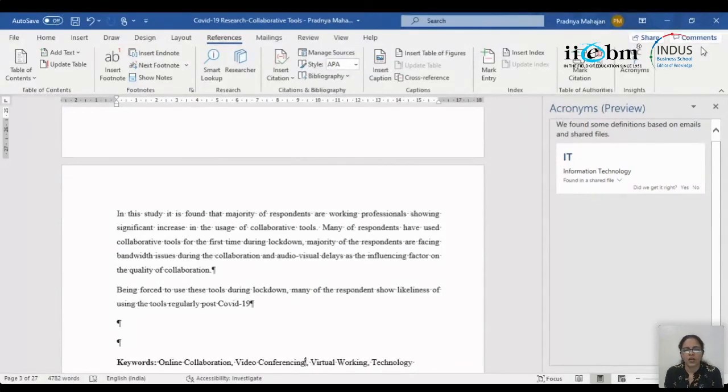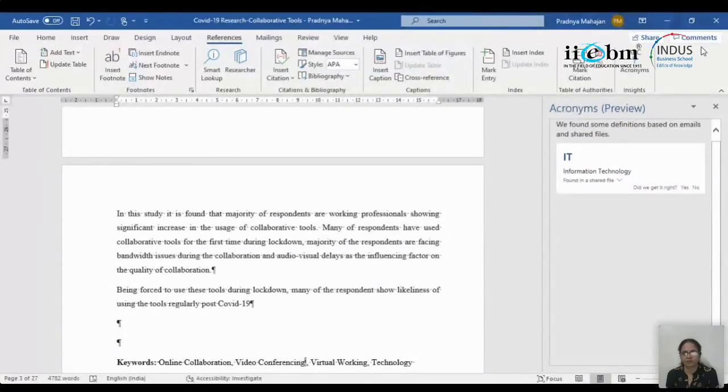Okay, so a large part of collaboration we have checked today, and maybe in the next session I will try and do all the assignments. So for today, your task would be to create two kinds of documents. One is a research document you can download from anywhere on the internet and then play around with it, insert tables and table of contents and table of figures and all this that we have talked about, just for practice. And then you can review it. That means the collaborative part can be done.